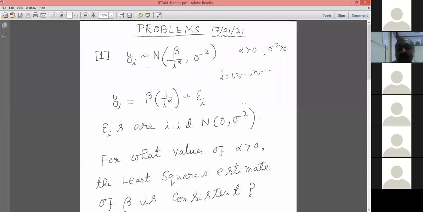Anyone got the expression for the variance of beta hat? Yes, sir. Sigma square into a diagonal matrix. There is no matrix here, I mean, there's just a scalar. I made the problem simple enough for you, so why do you bring in a matrix? So what's the variance of beta hat? You have the expression for beta hat already. It's a linear function of the yi's.